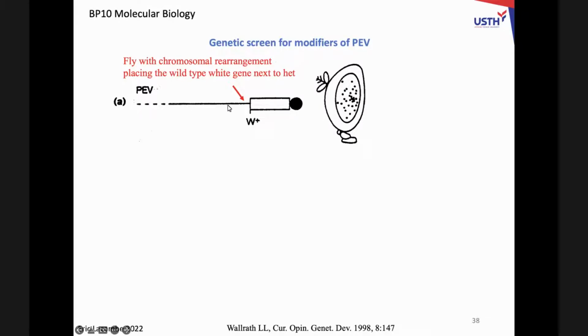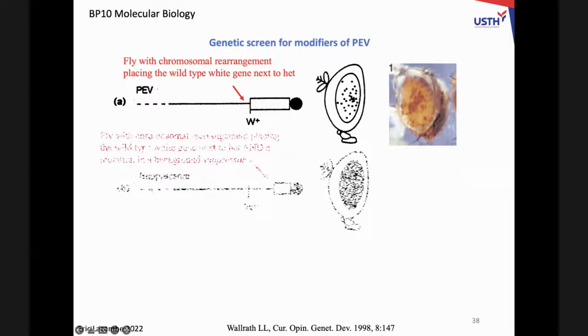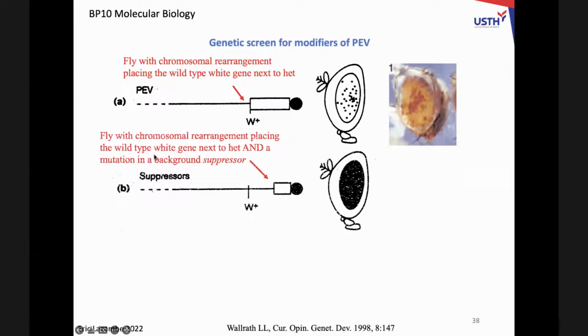So here you see back again the structure of the chromosome. So the situation that we just saw, okay? Centromeric region, heterochromatin, euchromatin, and the famous wild type gene that we put just before heterochromatin. The phenotype, we know it, is the one that we saw just before. So you do not restore completely the phenotype. You take this fly and you do mutation. Some mutants were affected in the chromatin condensation, but they didn't know that at that time.